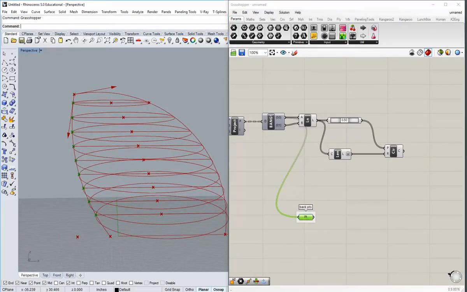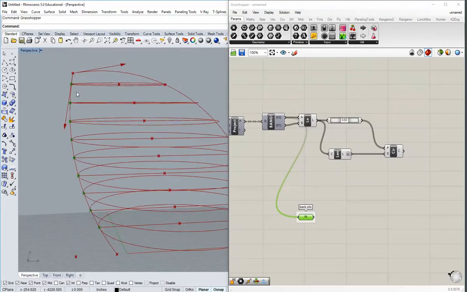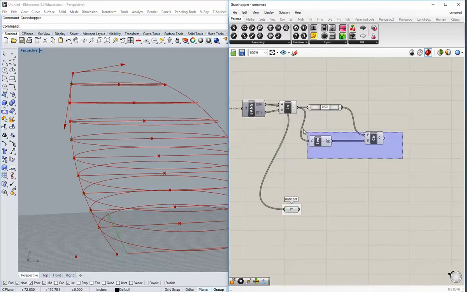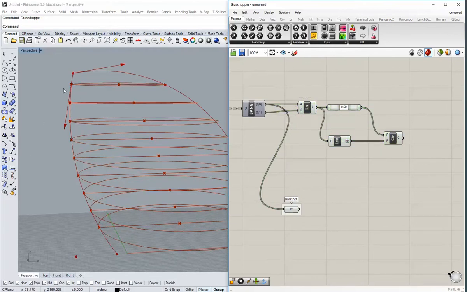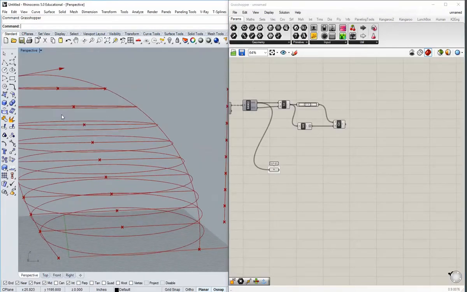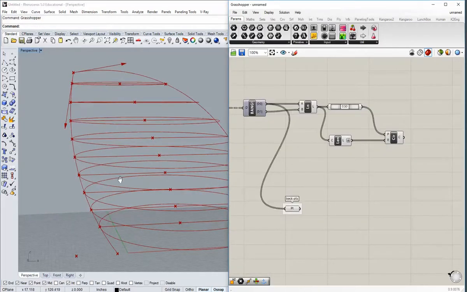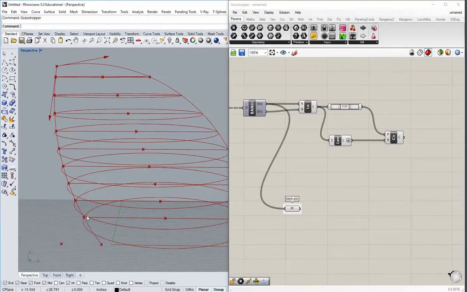Now, what I want to do is start organizing this data in order to, first of all, draw the arc as I want. And then after that, we're going to use that reorganized data sets to start making connections between the two arcs. But first things first, let's draw the arc. The arc is going to be described between, similar to the ones we did here, right? This bigger arc is being described between a top and bottom point. We're going to do the same thing, same tool, and we're going to use this point as the bottom and that one as the top. All right, so let's isolate those points.